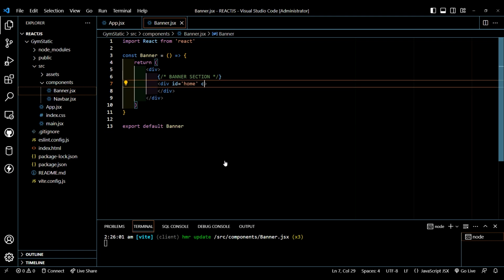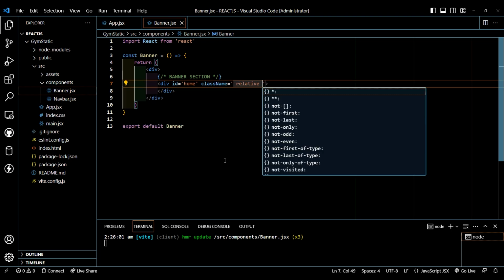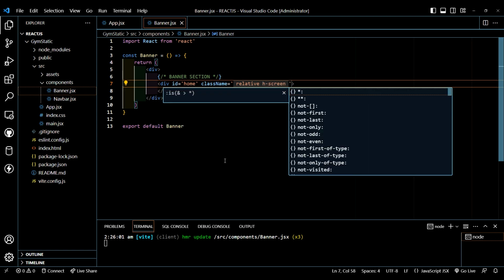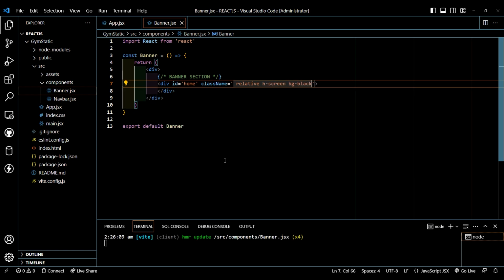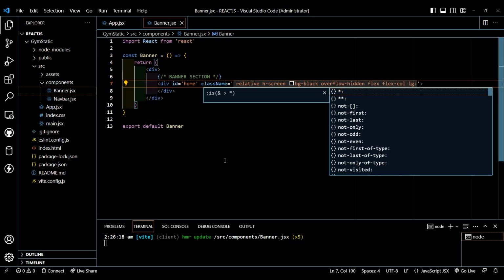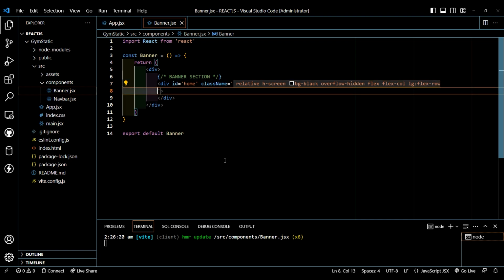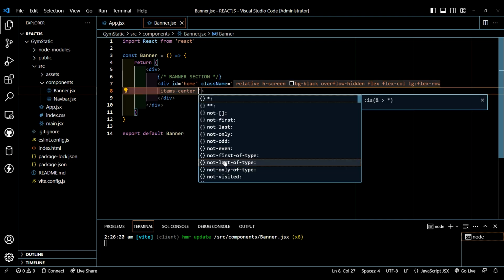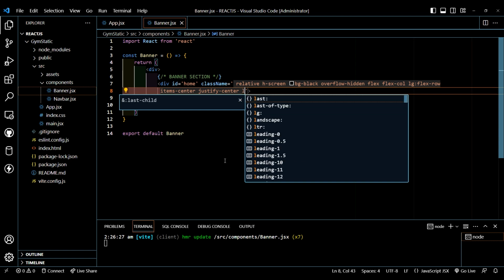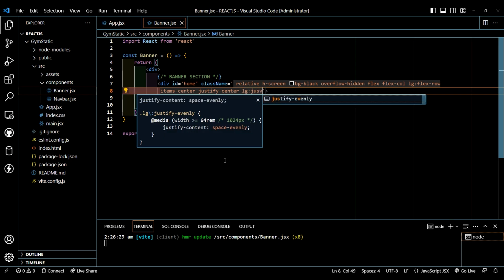Let's give our class name, relative position, h screen, bg black, overflow hidden, flex, flex col, large screen flex row, items center, justify center, for larger screen, justify between.